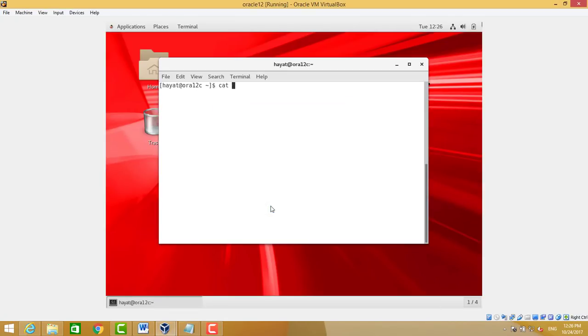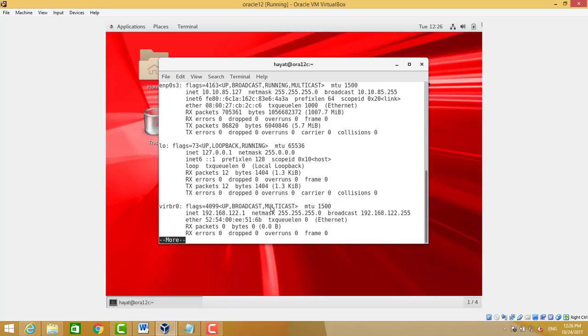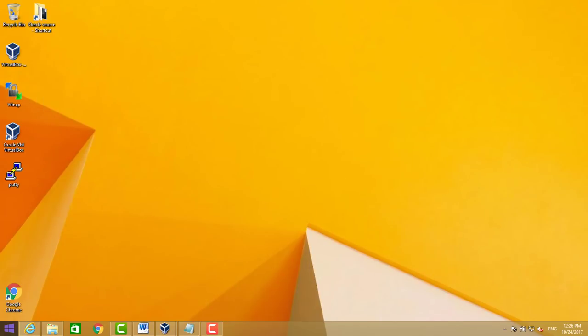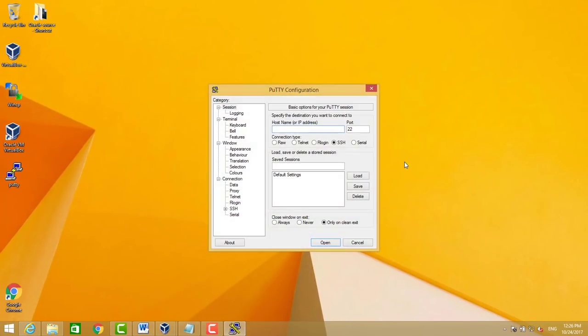This is our host file configuration. See, there is no host defined in the host file, and we can see the IP we got from DHCP, 10.10.85.127.